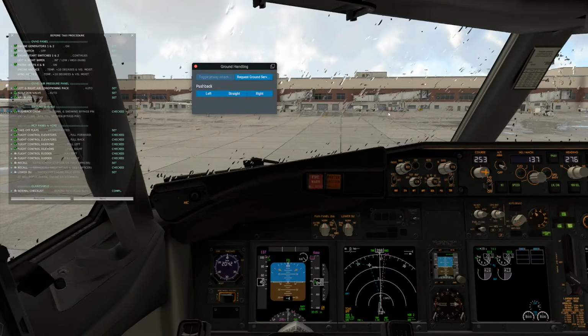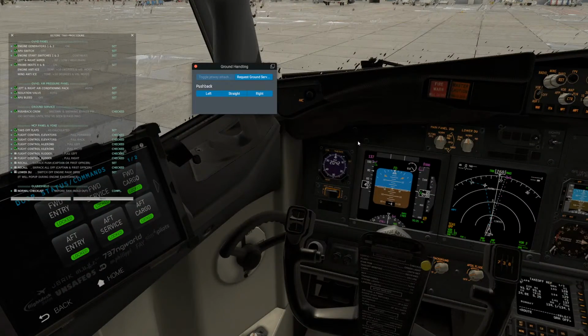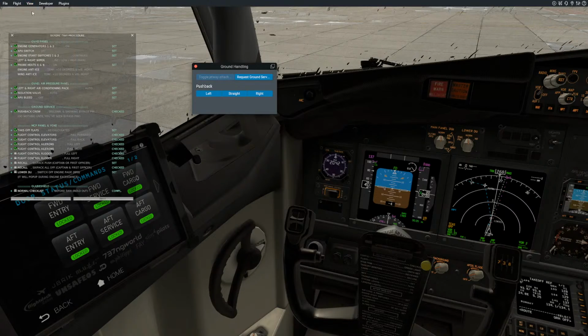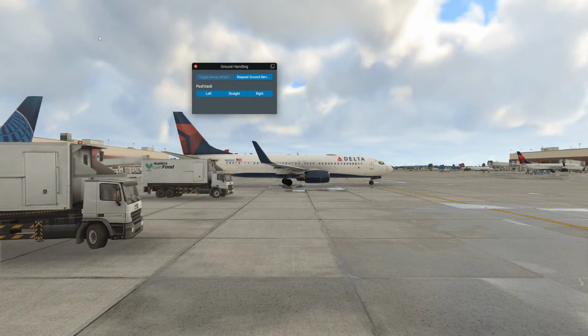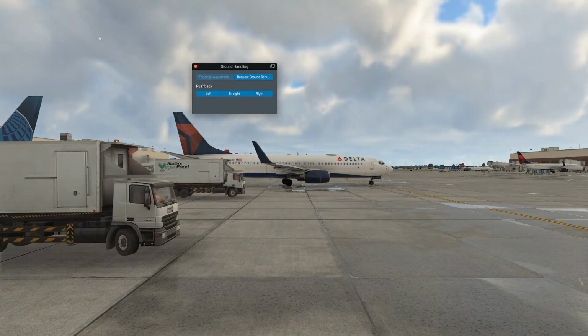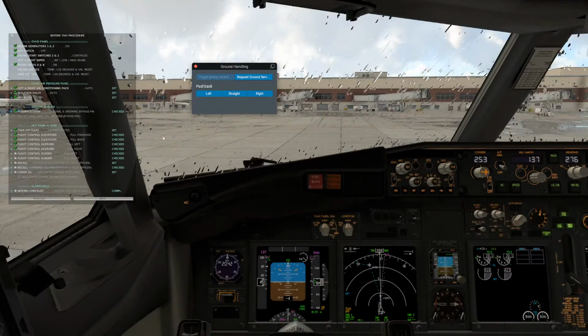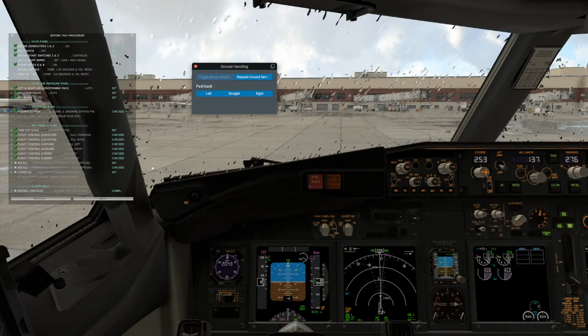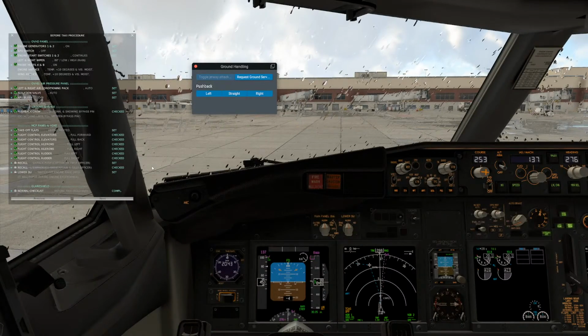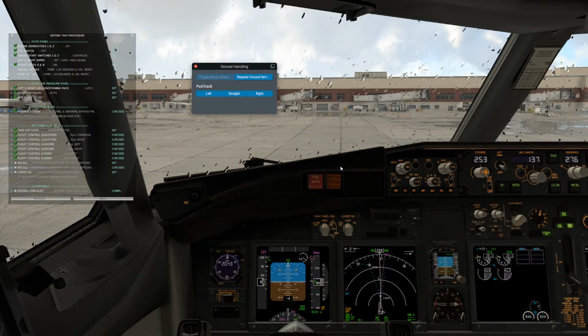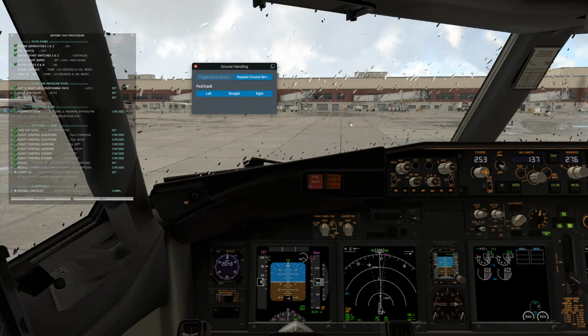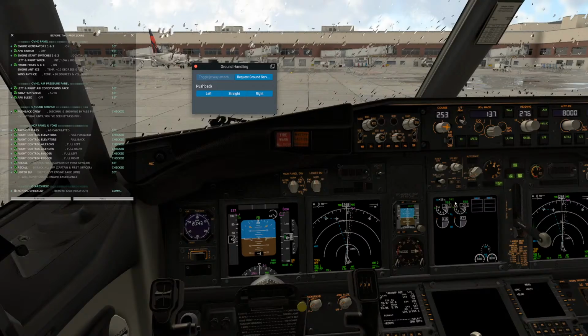I am not seeing that. It is showing there though. Let me make sure it's actually doing it on my rudder here in just a second. Yep, okay. Just making sure it's actually working here. We're departing out of Atlanta. We'll be heading to DCA, Washington Reagan. All right, get that out of the way.